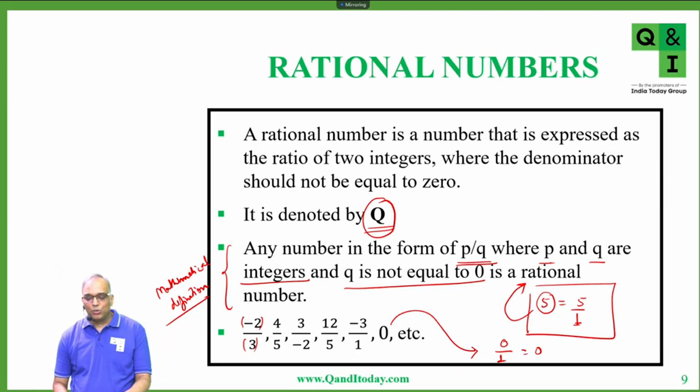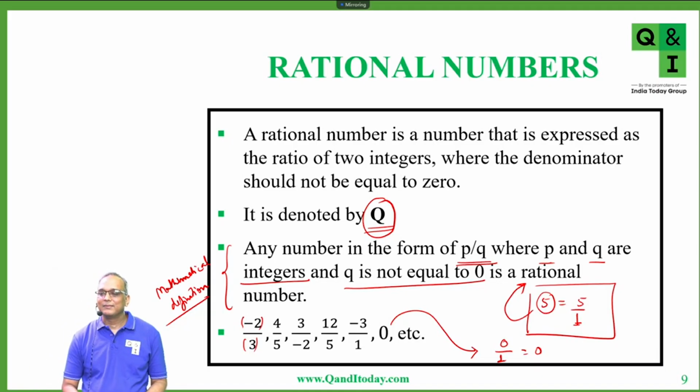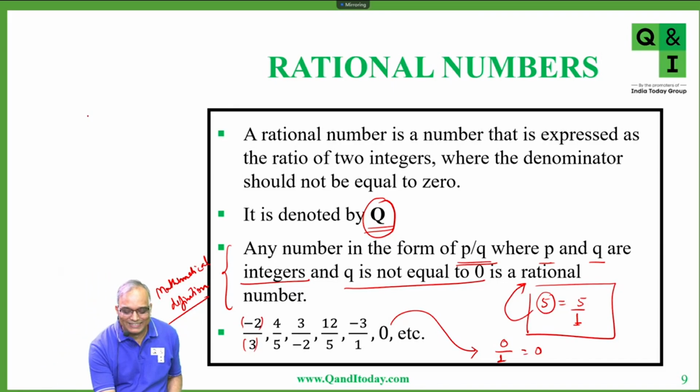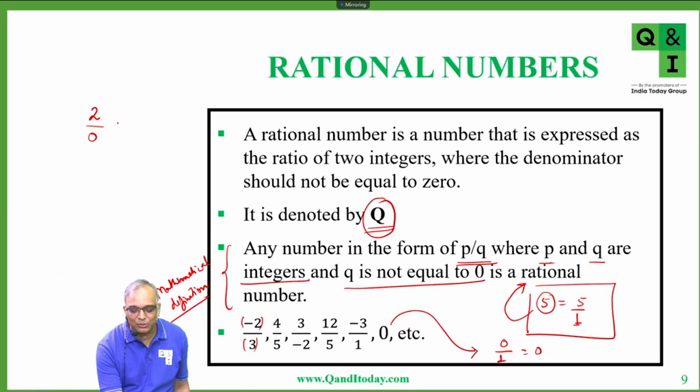Right? Sir, I have one doubt. Yes. Sir, I have seen in many places that any number which is divided by 0 is either equal to undefined or infinity. So which one of them is it? So both are same. So actually what happens is that if I write, for example, 2 divided by 0, so 2 divided by 0 is infinity or undefined, right?